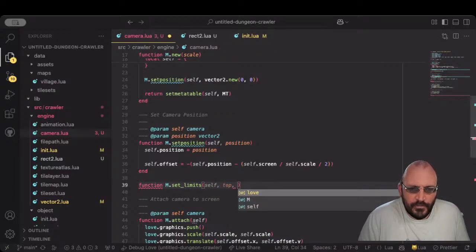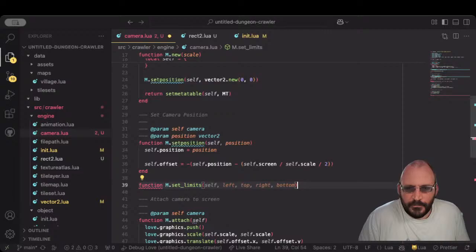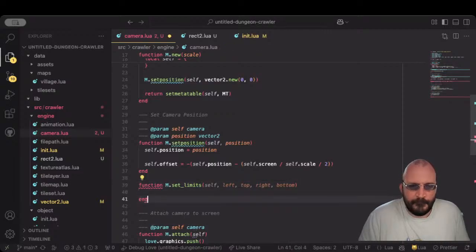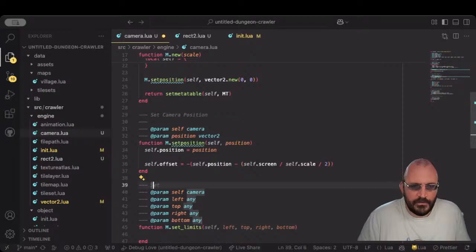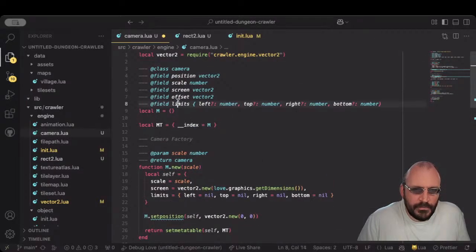Left, top, right, and bottom. Maybe bounds is better.